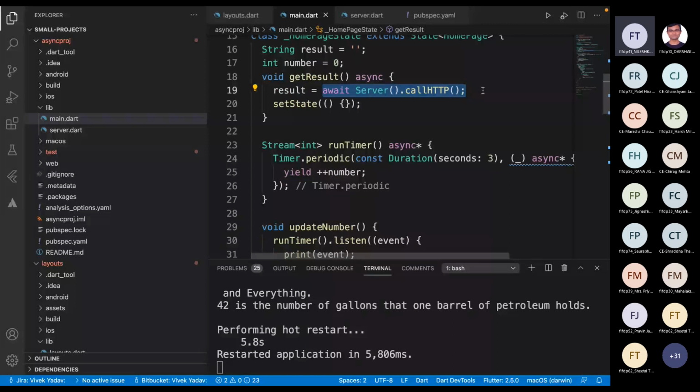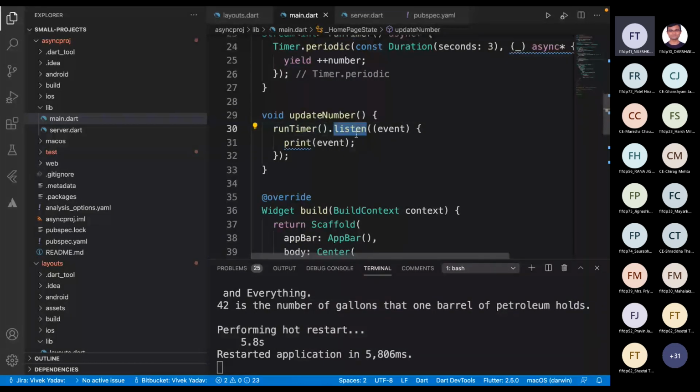In the listen function, you open brackets, and inside this bracket, this part is just like a function. It is a function where we get this event variable and we can print this event. Based on these results, we can print or update or do anything over here.